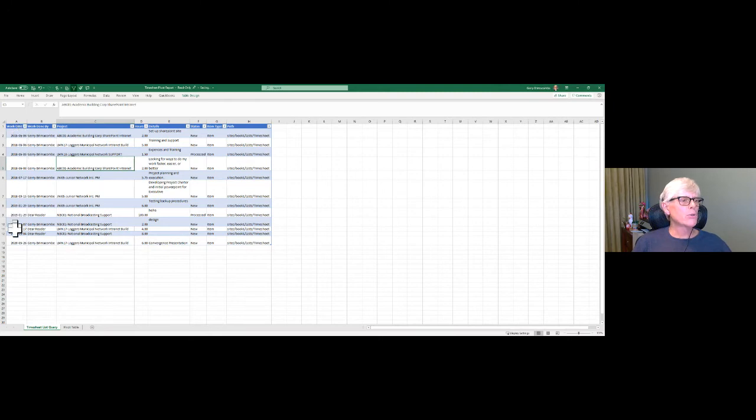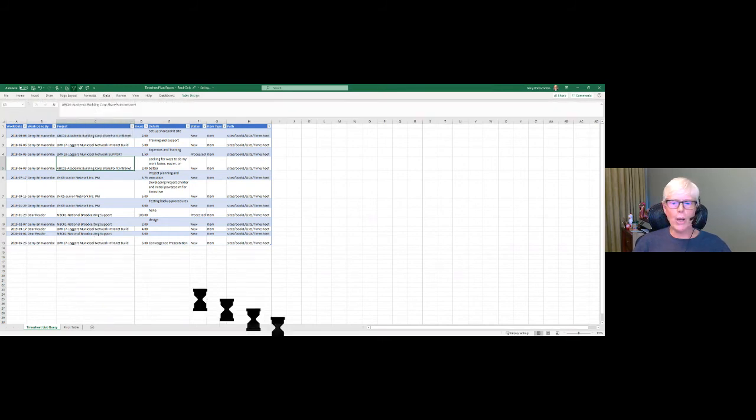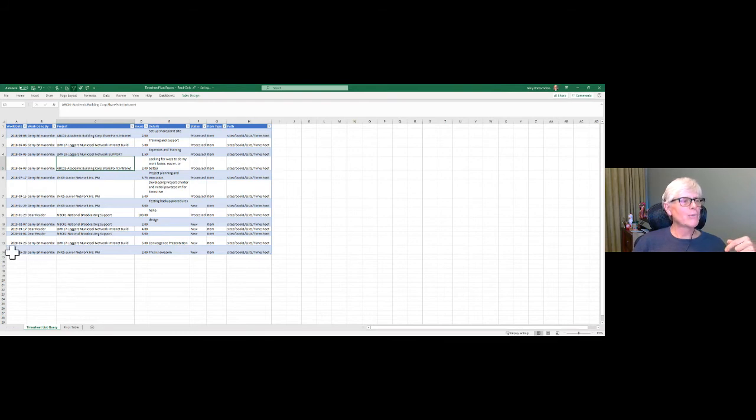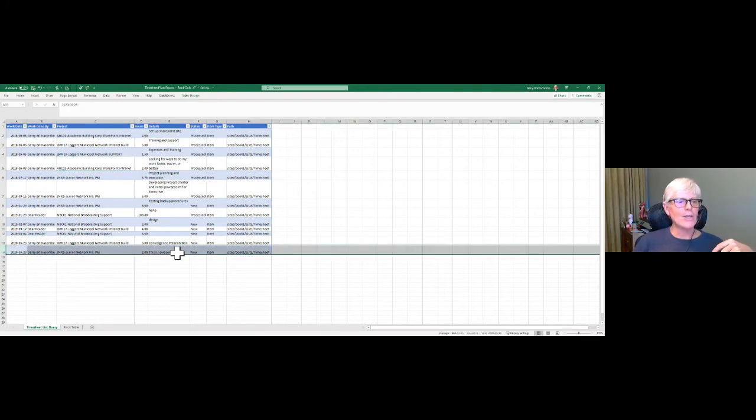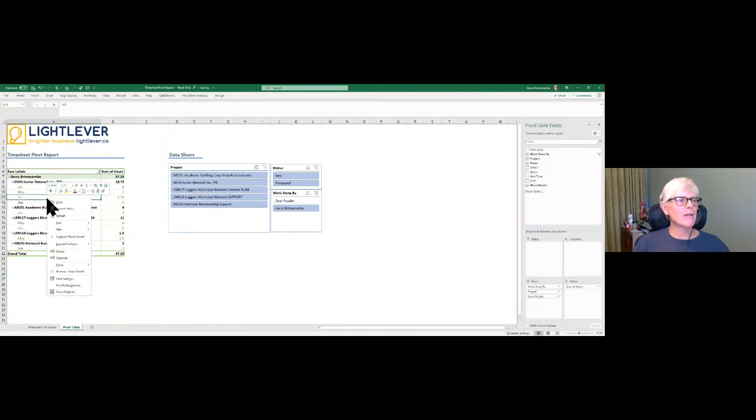So notice the most recent item is the 26th, and today is the 28th. So I'm going to refresh. I have a shortcut up here in the quick access toolbar. But if I go into data and refresh all, it'll go out, and you'll see, oh, it's so quick you didn't see it. It's going out to SharePoint and bringing the information back from SharePoint. Here's this new record, and it says, this is awesome-y. Okay, great. And then I've got a pivot table in my spreadsheet, so I can refresh this pivot table as well.